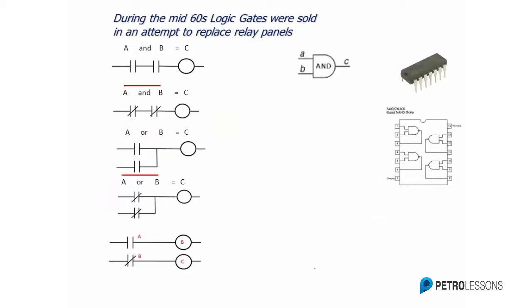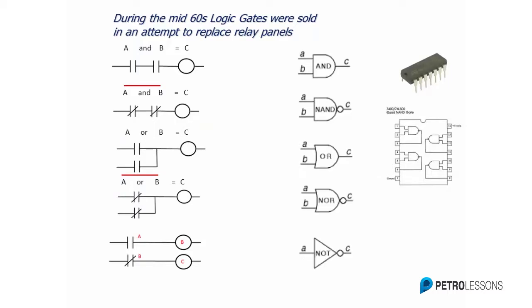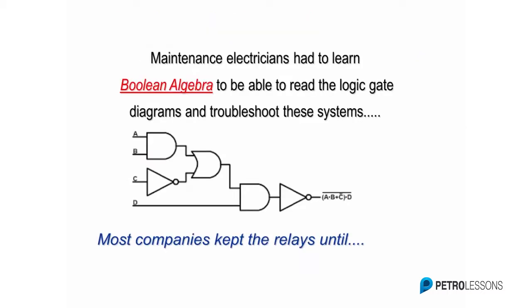With the advancement of the transistor, logic gates were replacing relay control circuits. The digital revolution was born. The explosion of digital control systems and computers placed new demands on the technician. As the digital age continued to accelerate, so did the need for qualified electricians. Learning Boolean algebra was a new skill maintenance electricians had to learn in order to troubleshoot.